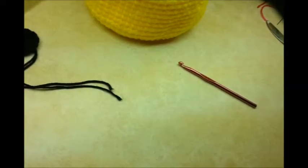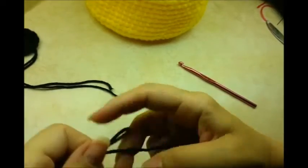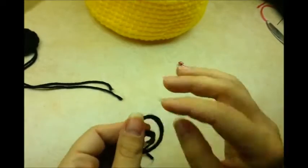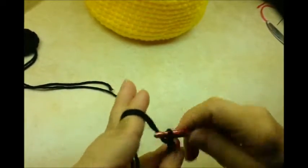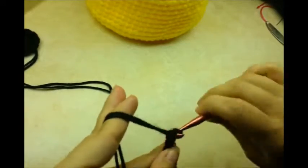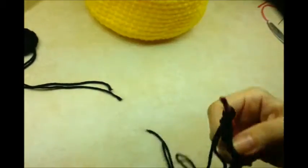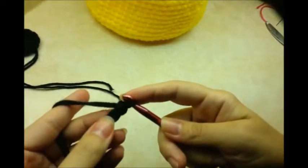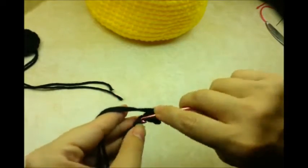Again, I'm going to use 2 pieces of yarn. And I'm going to start with the slip knot. And I'm going to go ahead and chain for however long I want my mouth to be. Let me check here. Okay, I'm going to start with a chain of 21. And now I want to single crochet in the second stitch from the hook, and then I want to single crochet in every stitch for the length of the chain.